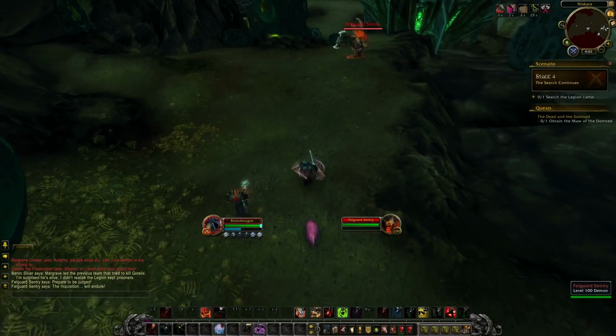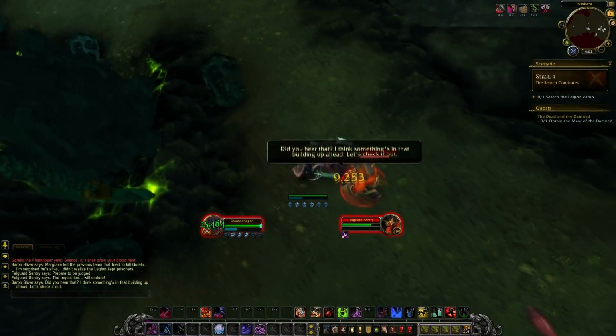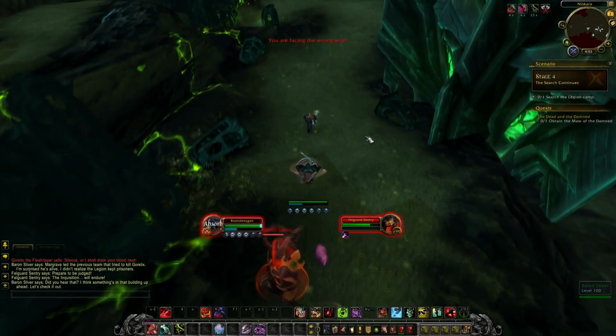Right, search the Legion camp, okay. Death's Caress, stroke the balls. Refresh the Bone Shield. Death Strike our way down. Let's see if we can pull some more. Did you hear that? I think something in that building up ahead. Let's check it out, okay.